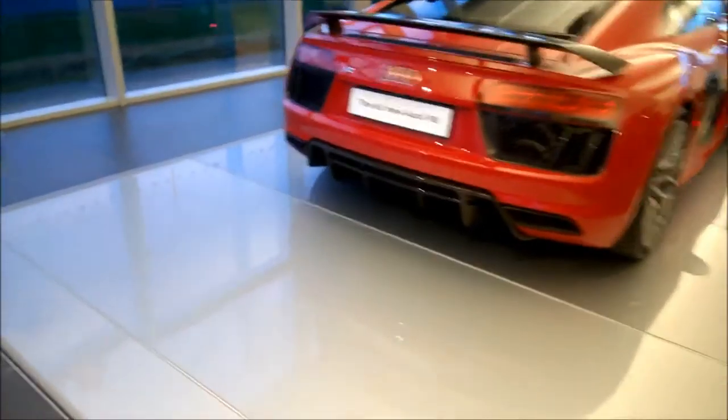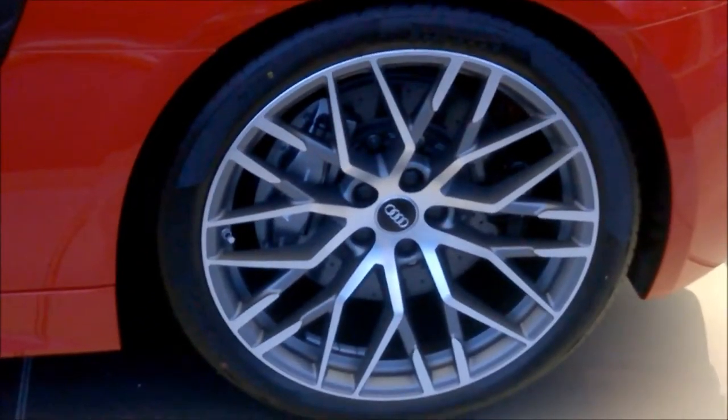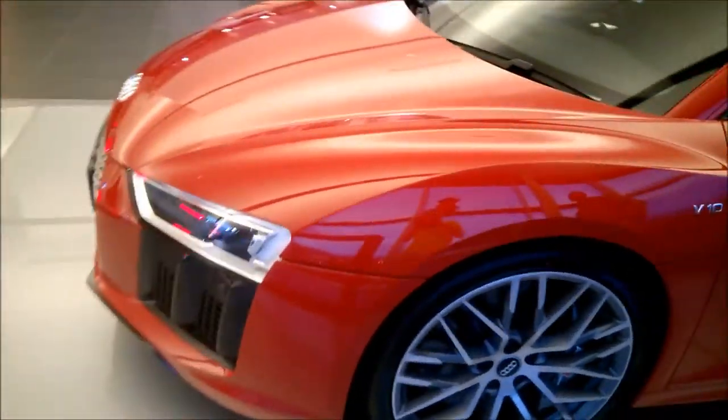Right, so we're now back at Audi Wakefield. We've got this nice Audi R8. It's got the optional multi-spoke wheels, and obviously standard to any V10 Plus now in the new range of the 2016 range. Carbon ceramics come as standard. We're probably going to go over the spec sheet as well.